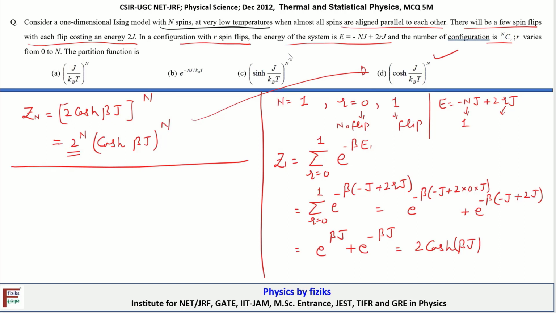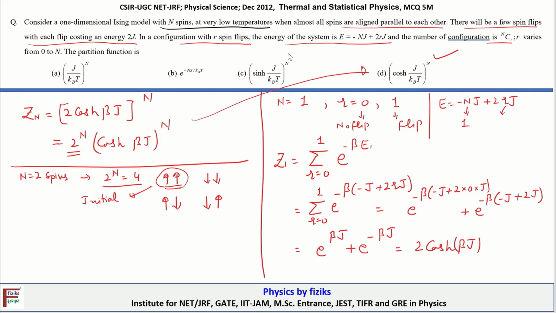The reason is that suppose we are having n equal to 2 spins. In total there will be 2 to the power n, that is 4 microstates. These microstates are: both of the spins aligned either in the upward direction or downward direction, and the other two categories are up-down and down-up. Suppose this is the initial situation. Either there is going to be no spin flip, and then we will have this situation. Let's say this is the initial situation.